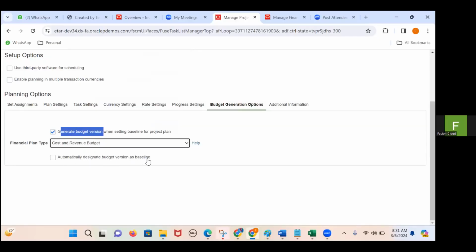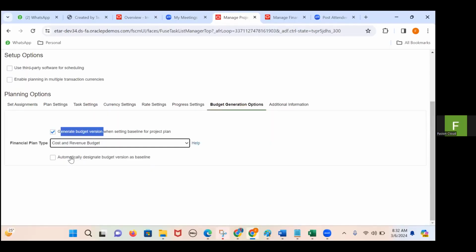Initially, when the budget is created based on the project plan approval, whether you want to see the budget with a baseline status, or any other status you are expecting to see. If you want to see your budget as a baseline, or if you want to see your budget as approved, then we have to enable this.